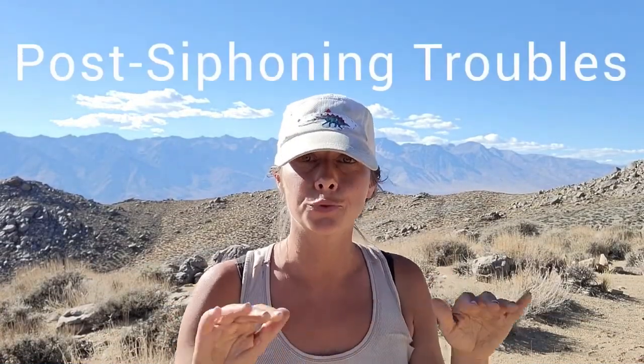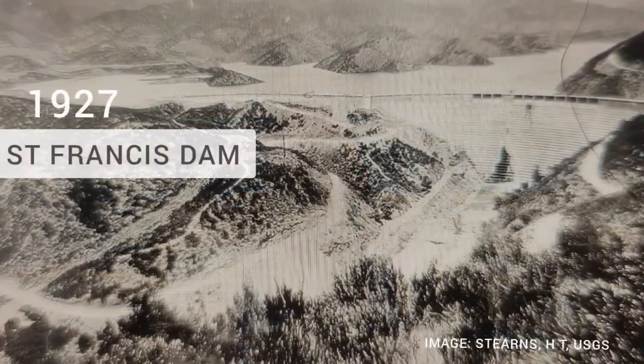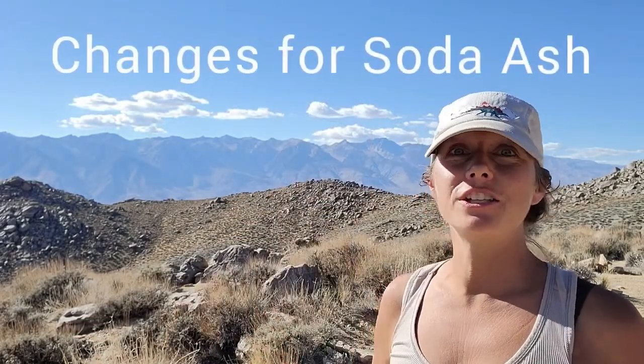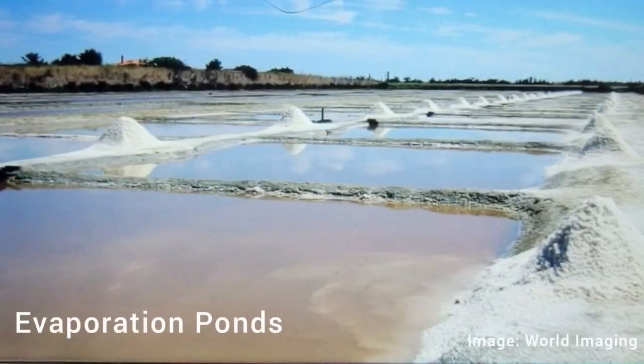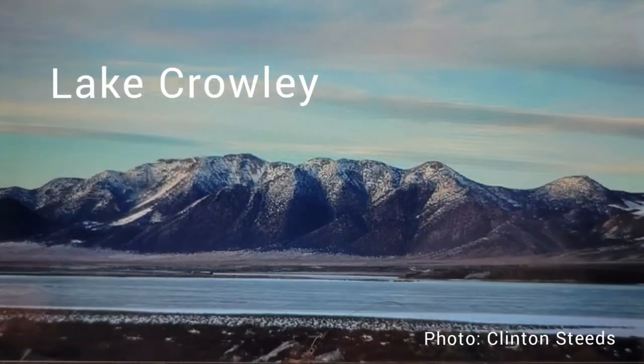Only two years after the lake was declared dry, the St. Francis Dam catastrophically failed in 1928, serving as one of the largest man-made flood disasters in U.S. history, killing 431 people. When the lake dried up, the soda operations changed drastically. Natural processes were altered, forcing the company to mechanically produce sodium carbonates, leading to a settlement with the city of L.A. The company then built a new plant — it burned down. They built another plant. In the 1930s, there was a very wet year which prompted L.A. to divert some excess water back into Owens Lake, flooding the new plant and leading to more court hearings and, in part, the creation of another dam. The Long Valley area finally got its dam, creating Lake Crowley and flooding those meadows in 1941.